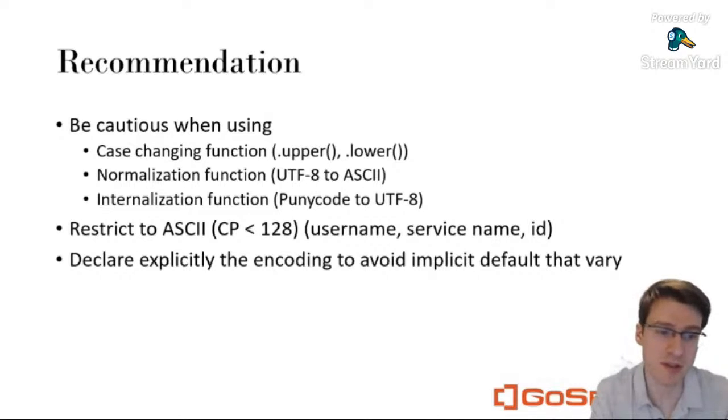For security-critical things like username, service name, maybe role, try to limit to ASCII. This will avoid a risky comparison later on, and you'll avoid many problems with this. So for basic information and things where the comparison is critical, declare explicit encoding when you can, to avoid your system having to guess the encoding, and you also avoid potential loss of data integrity if you do a bad conversion and then lose data.